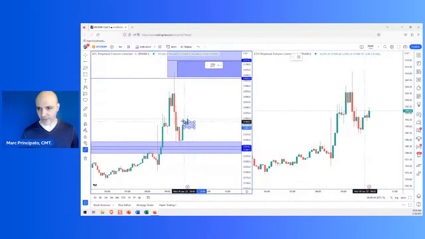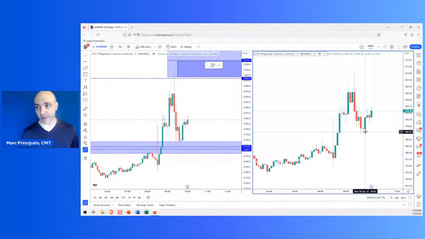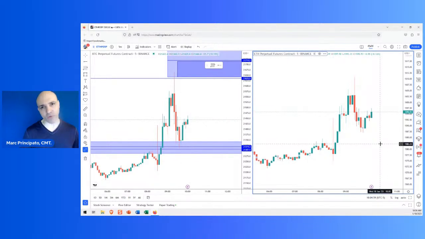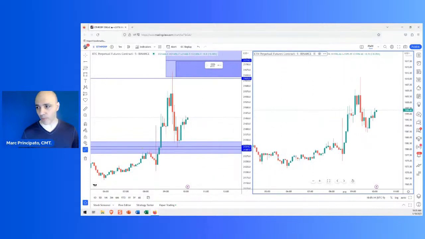It's going to go somewhere. If this thing doesn't go anywhere, right? If Bitcoin fails, no matter how good this looks, it will fail because it follows. This is not a leader. So all these levels and all this stuff that I drew on the Bitcoin chart basically apply to the Ethereum chart. I don't have to redraw any of that stuff on here because I'm using this as my reference. So basically, you just choose which one you want to trade. Do you want to trade Bitcoin or do you want to trade Ethereum? All right. And if you're going to trade Ethereum, you use Bitcoin as your reference. That's the whole point.